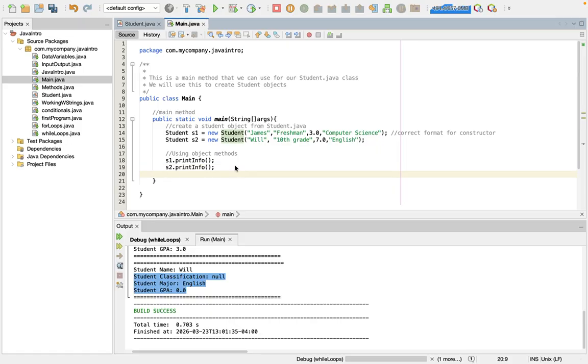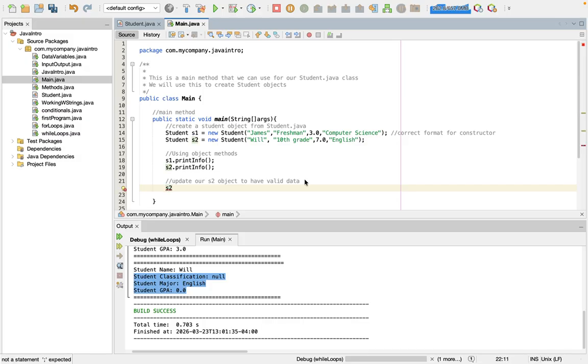So what we need to do is update our S2 object to have valid data. So now we are going to work with our S2 object.